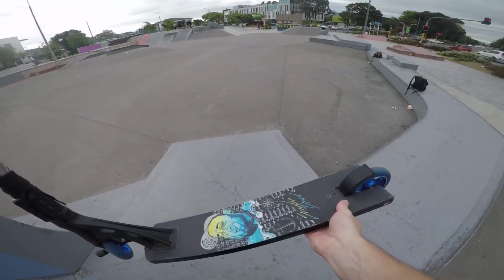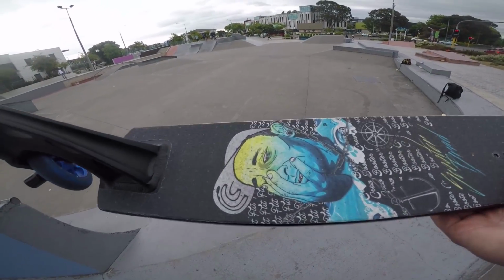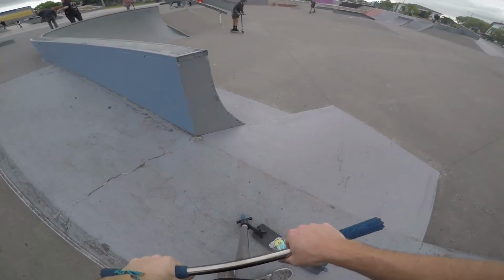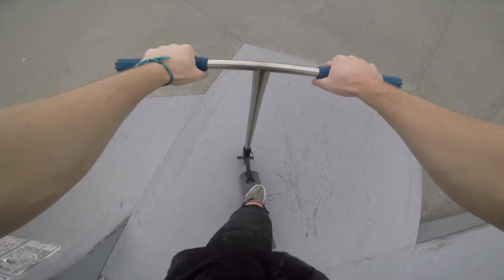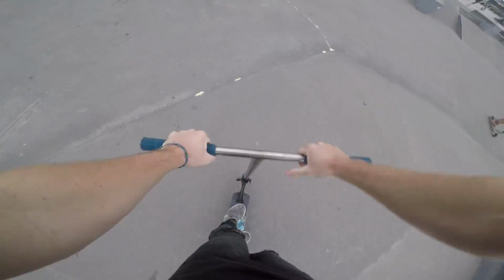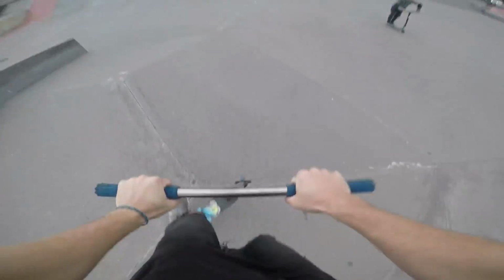Here we are for the comprehensive riding test and sort of a half test for the new grip tape as well. I have made some adjustments to this. There's five different qualities of grip that I need to check before I can actually release a sheet, but we're gonna ride this right now. Feels good for Barspins.